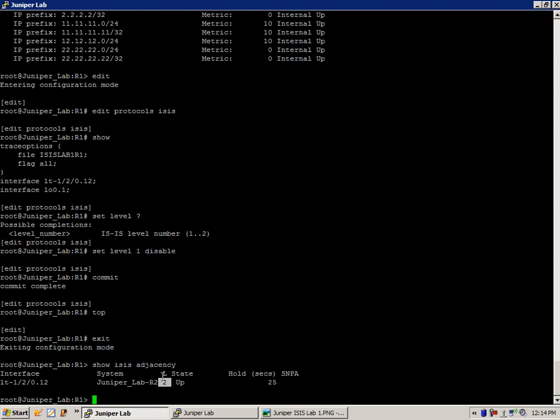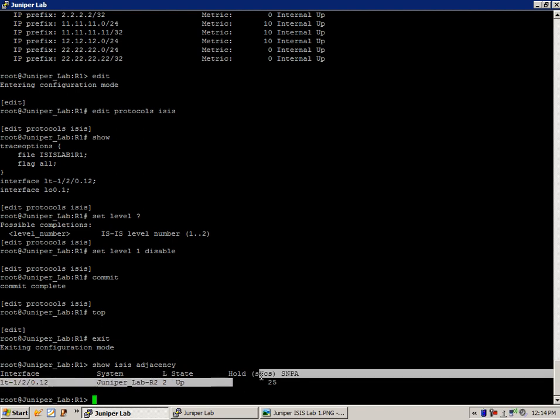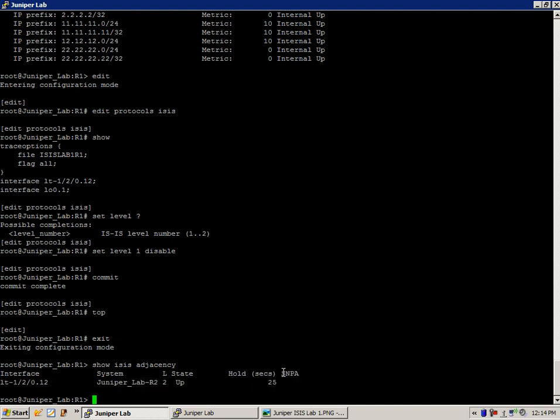Another thing that I want to explain, because I'm not sure that I explained this earlier, we have the hold time timer in seconds, and then we also have what's known as the SNPA. This is what we call the subnetwork point of attachment. We are running frame relay between these two routers, so we don't see this information.